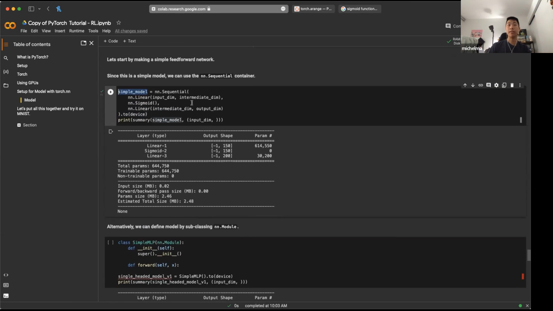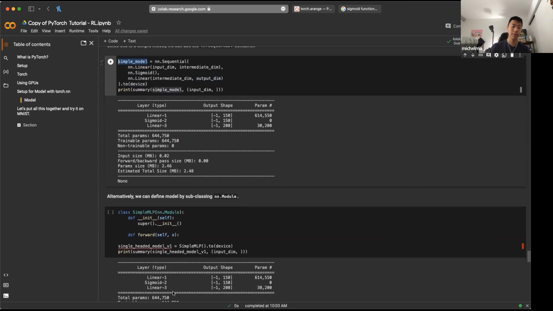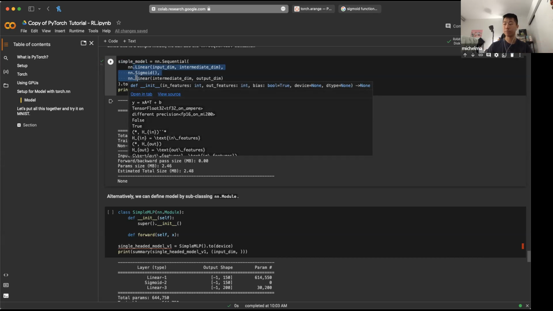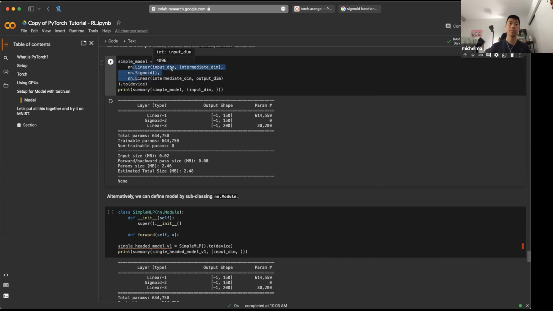So that's one of the easier ways to define models in PyTorch. Alternatively, if you have some more involved operations, you might not want to just simply do sequential operations. Maybe you want to define some other functions on top of your model. Maybe you want to keep track of other things, right? So if you want more fine-grained control over your model, you can create your model yourself using the NN module subclass.